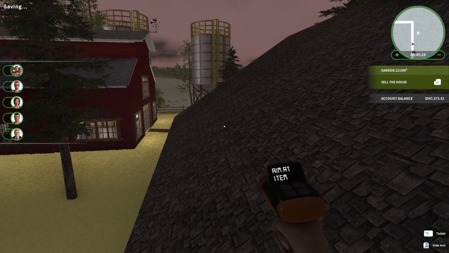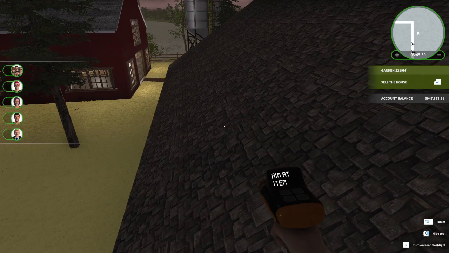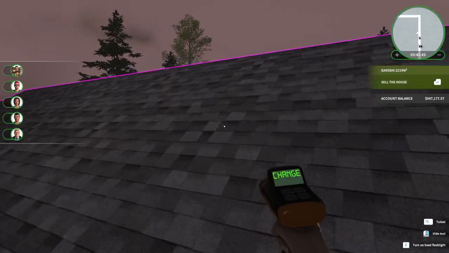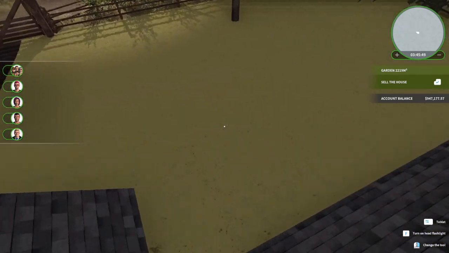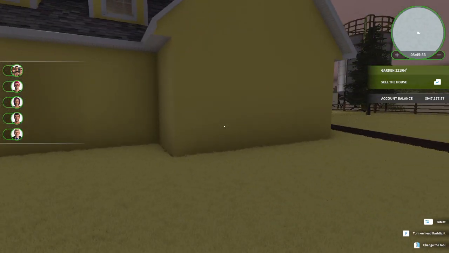Sometimes you'll scroll over something and it'll say no, you can't do that, because we're not playing Thief Simulator. Well, hey, why not? So I'm going to make this, I think I want a gray roof. Yep, that looks like my mother's roof. Nope, change. All right, and then you just click change and everything has changed, all of them. Also bonus, no fall damage.